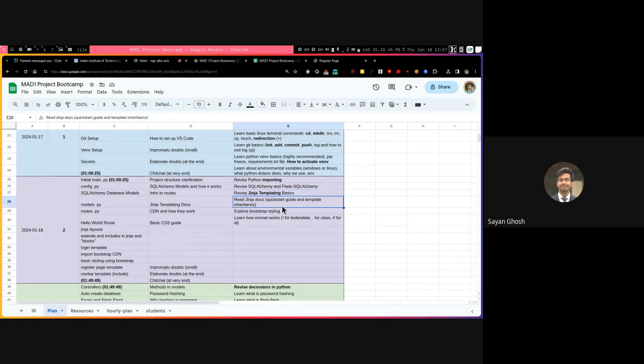And also refer to the Jinja docs to just see where everything is, so that whenever you need to find something in the Jinja docs or the Flask docs, you can just go and search there. And also obviously explore. This is not the core requirement, but it's one of the optional ones, right?